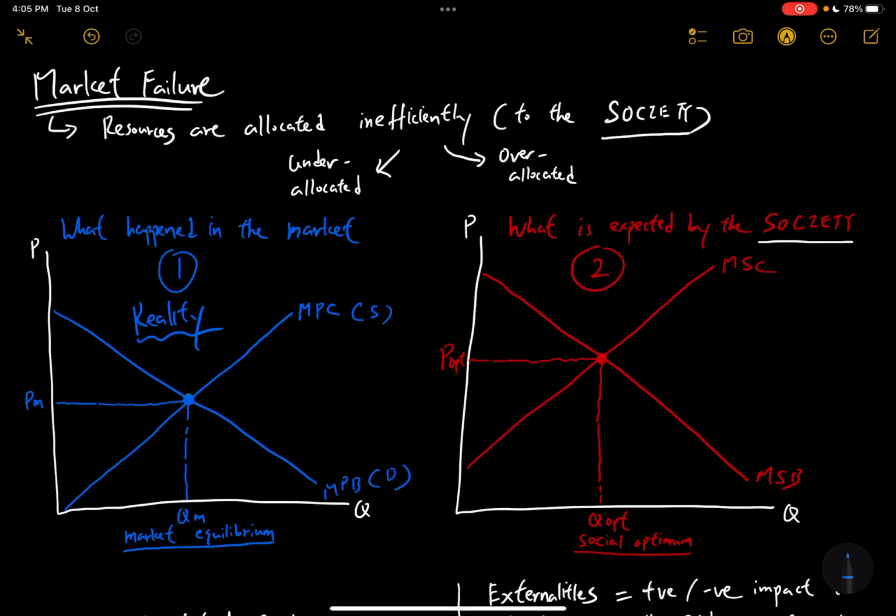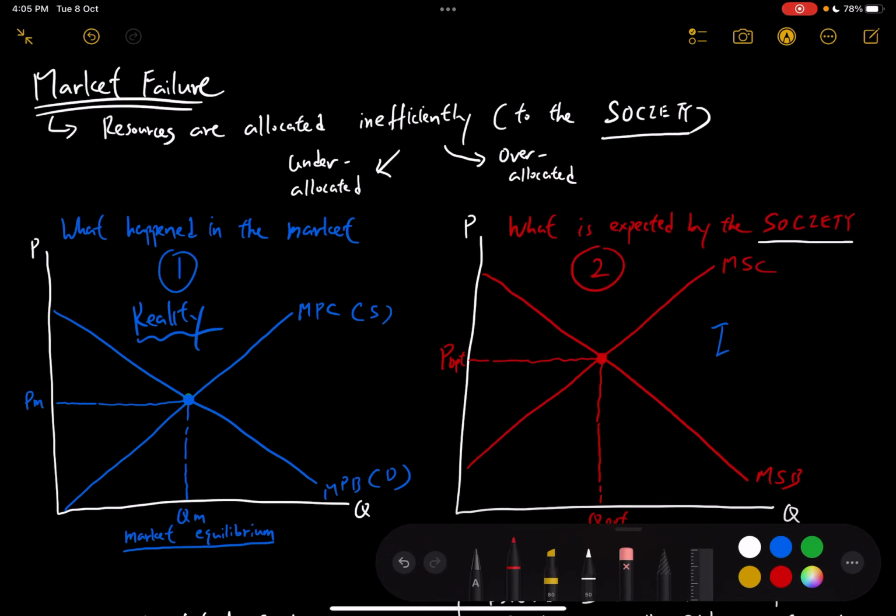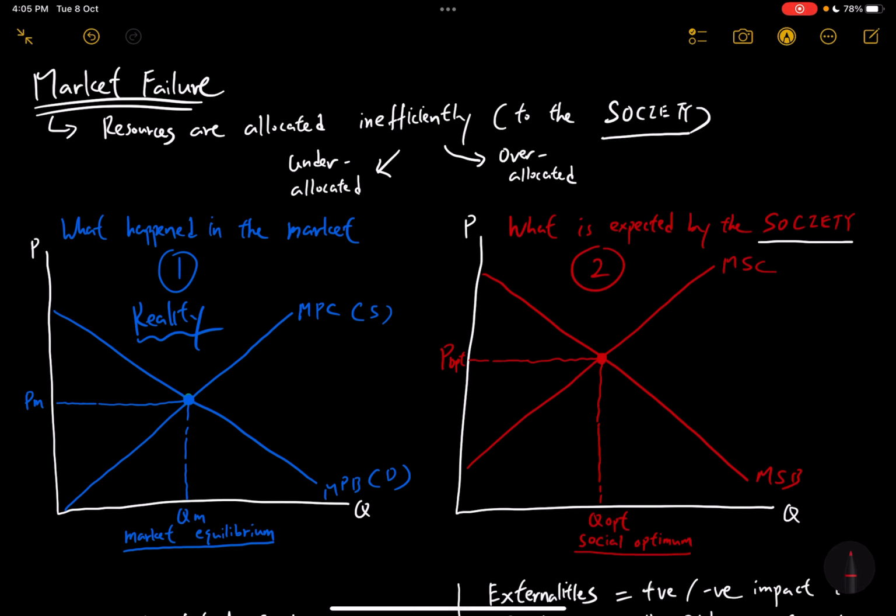Now, if you put the two quantities together, things are getting clearer. In reality, there is one quantity, but when you look at the society's point of view, which I would say is the ideal, let me use red to write this word, this is what we are trying to say: ideal. When you compare what happened in reality to the ideal, you are able to find out whether or not we are actually doing what the society is expecting. If the two quantities are not at the same level, then there will be market failure, just like that.